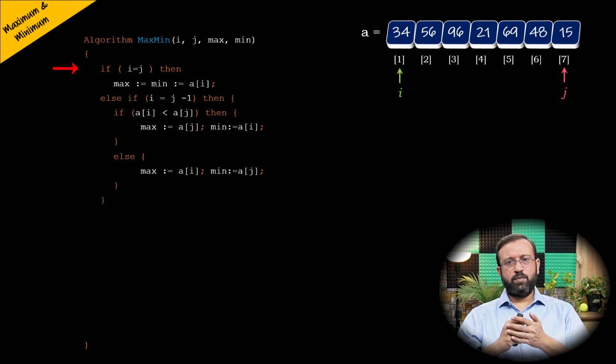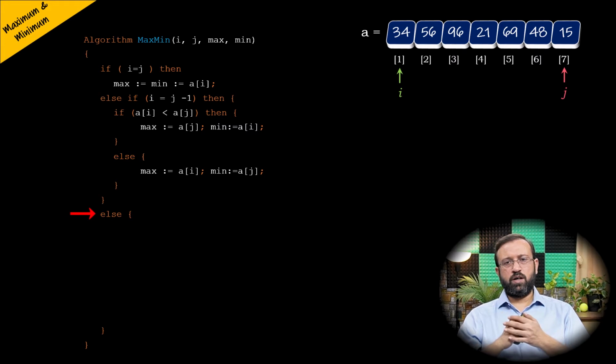So the if statement with the condition I equal to j and else if statement with the condition I equal to j minus 1 are the part of the algorithm when the problem is small. Now, remember that we have not yet divided the array into subarrays. At this point, we have just handled the situation when the problem is small. So, when the problem is large, that is, when there are more than two elements in the subarray, then we will apply the divide and conquer approach. So, we will have the else block.